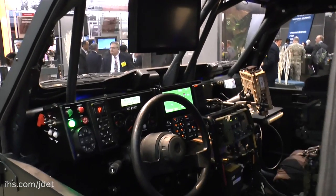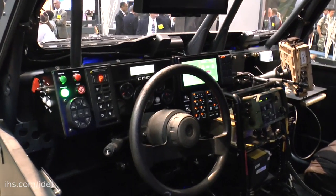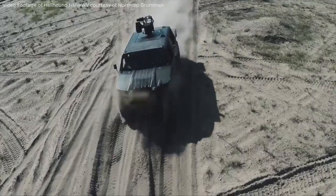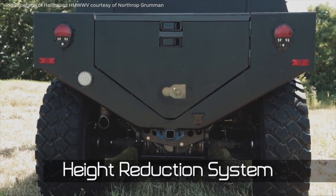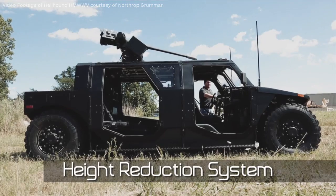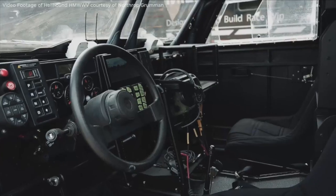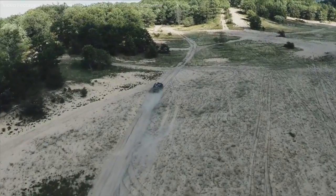We've made the inside of the cab very modular, so you can move a lot of the components around however the crew would like. It's technologically heavy in that we have a VIC-5 system from Northrop Grumman for a vehicle intercom system — it puts a gigabit ethernet system into the vehicle. We can operate up to 16 different radio nets inside this vehicle. So it's a very capable vehicle that we think of more as an ISR platform on wheels than simply a truck.